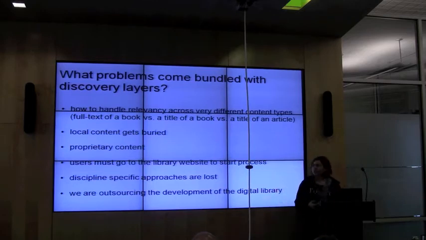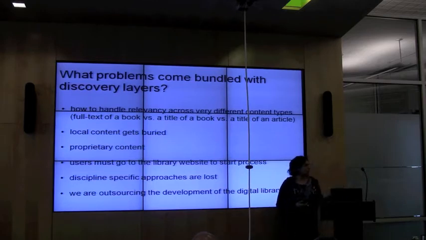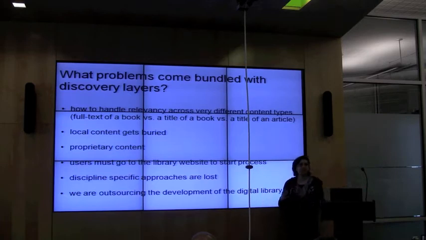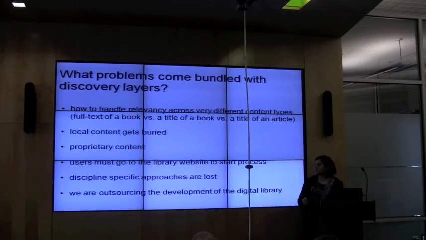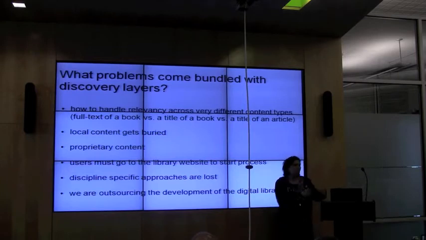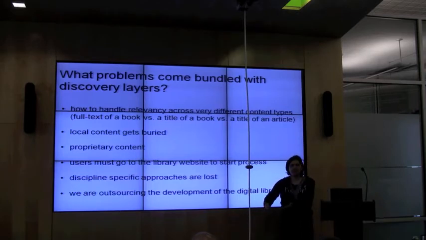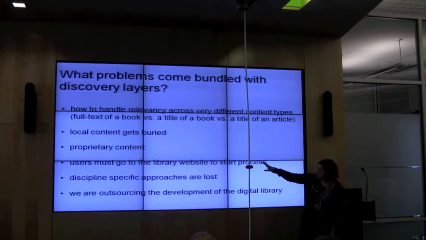Local content. A lot of these commercial services right now deal with a large indexed set of material. But what if you want to highlight local material that's really important to your community, but isn't necessarily as important for other communities? How do you surface that content? Proprietary content, there are little turf wars about who gets to have access to this particular journal, and if the only way you get access to this index is by paying this vendor, you won't talk to this vendor. How do we deal with that?